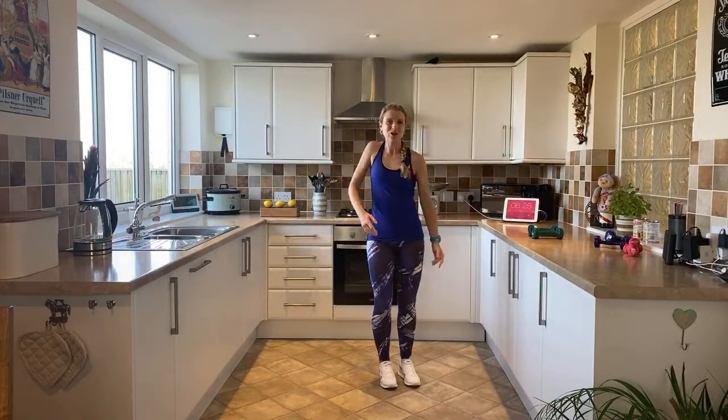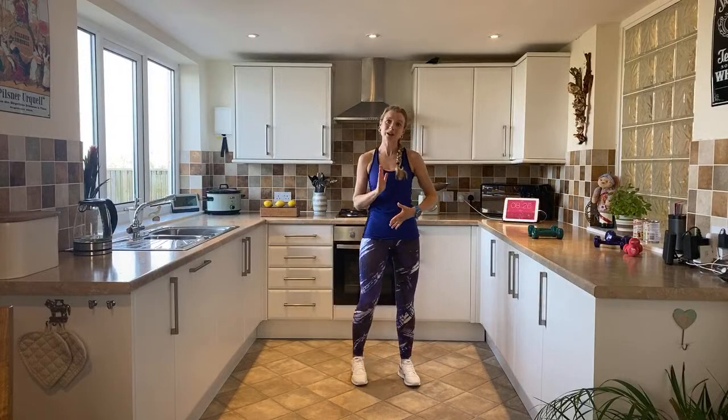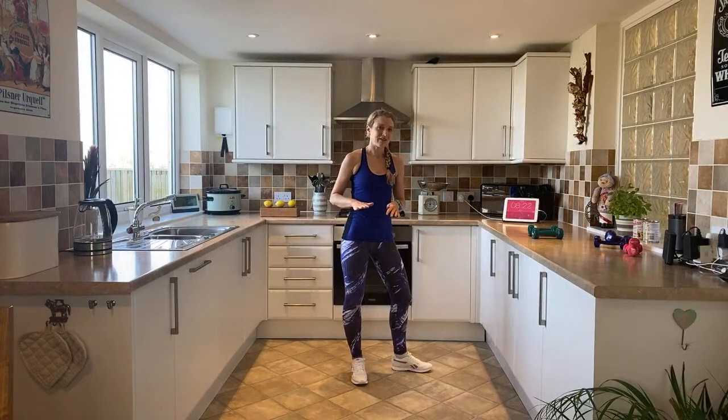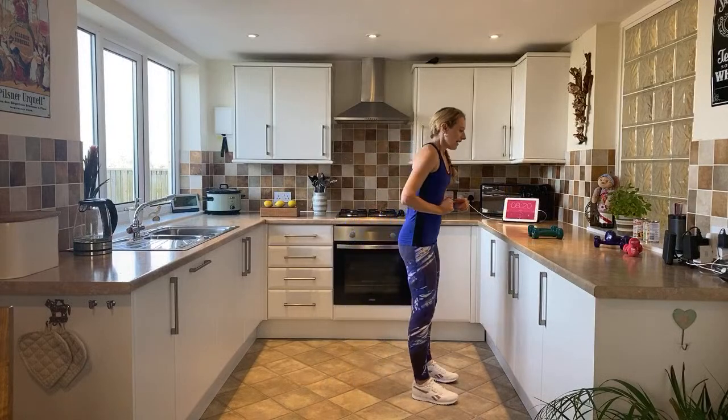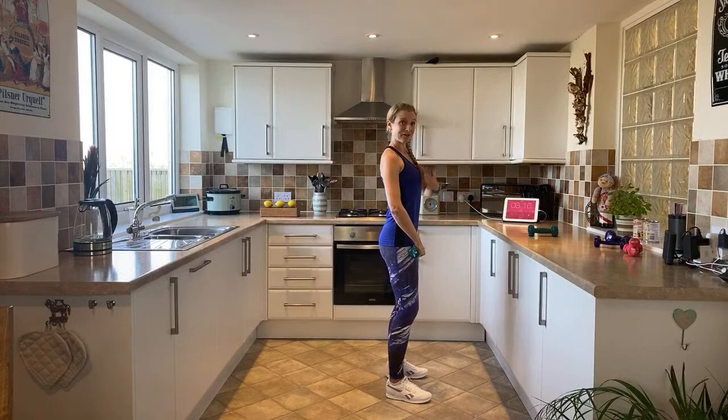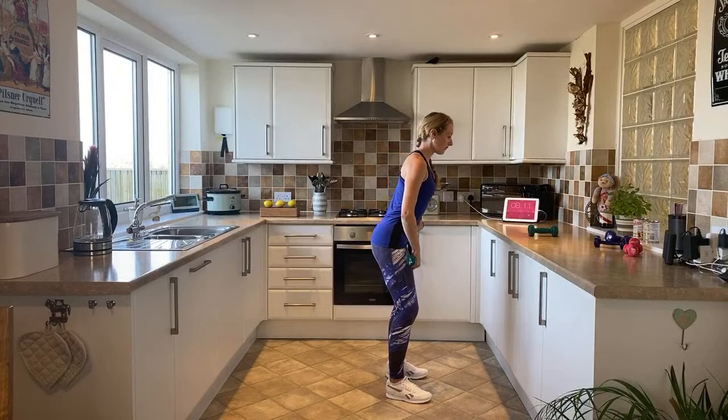Super. Just roll up the shoulders. Great. Now we're going to be working in something known as a deadlift. Now that does sound a scary name, but I promise you it's not that scary. So we are starting with level 1. It's all about having a flat back, soft knees, nice flat back, and pivot forward.